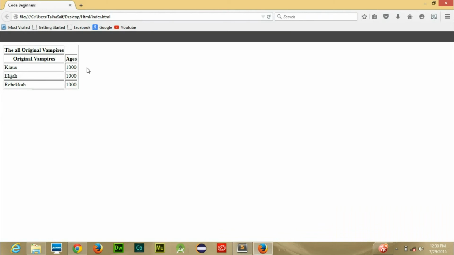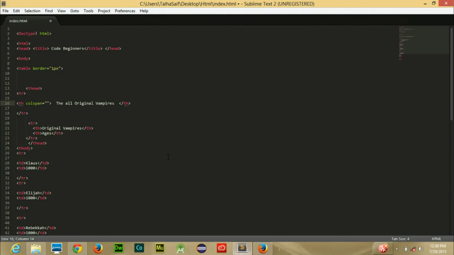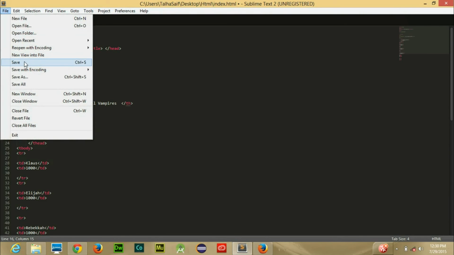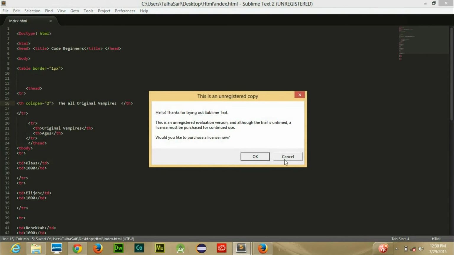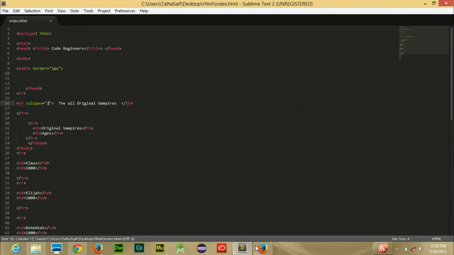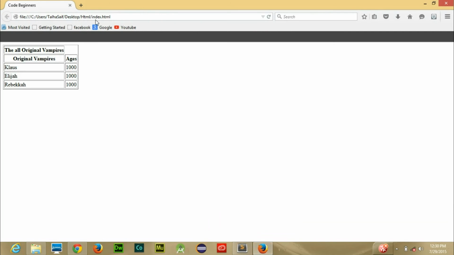If there were three columns, then I would give it the value three, colspan equal to 3. For now I will give it 2, and let's save it and run it. Now you can see that it has covered all the area.